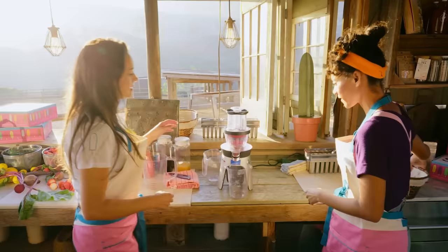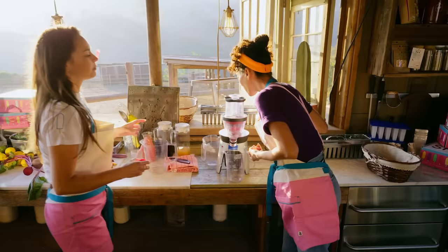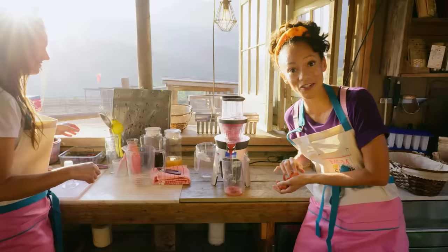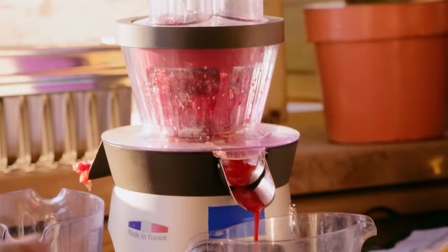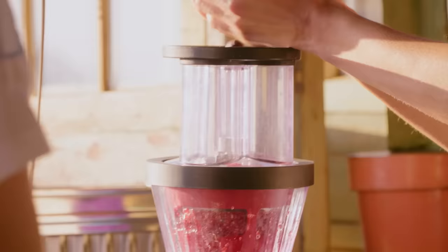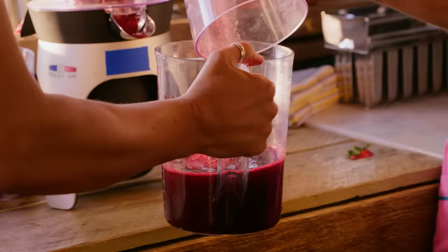We're just going to turn it on, and you can throw the fruit inside! I see some blades spinning in the middle! The blades move and just kind of crush everything, and there's a sieve so it keeps all of the fibers inside! Look — you can see it's pushing all of the juice out of the berries right into the pitcher! And let's see what happens when we add the beets! Look at how dark it turns — what a pretty color! It smells really good! And last but not least, we have our guava — you can just toss the whole thing in there! That's a lot of juice!